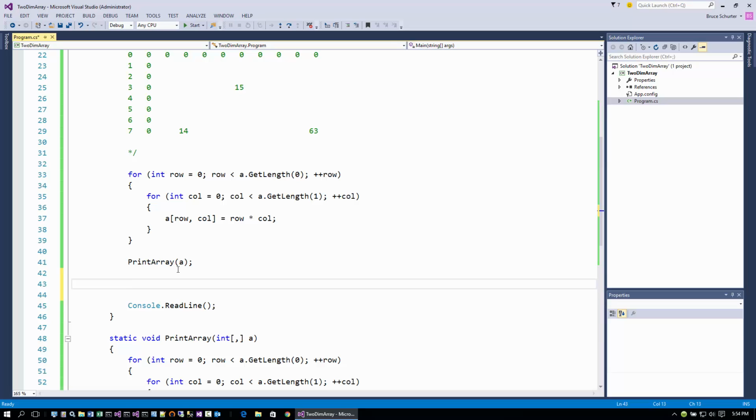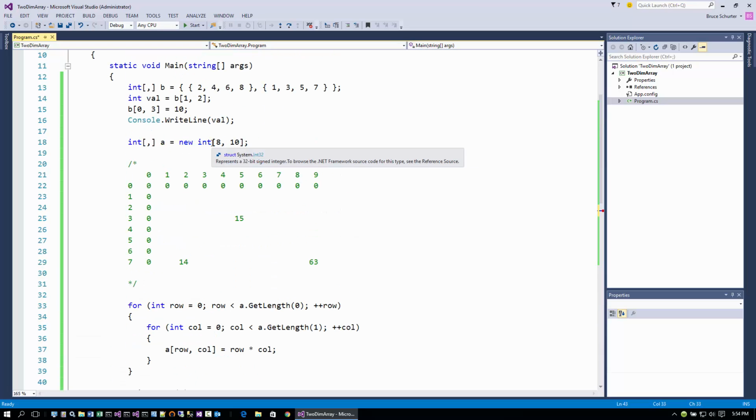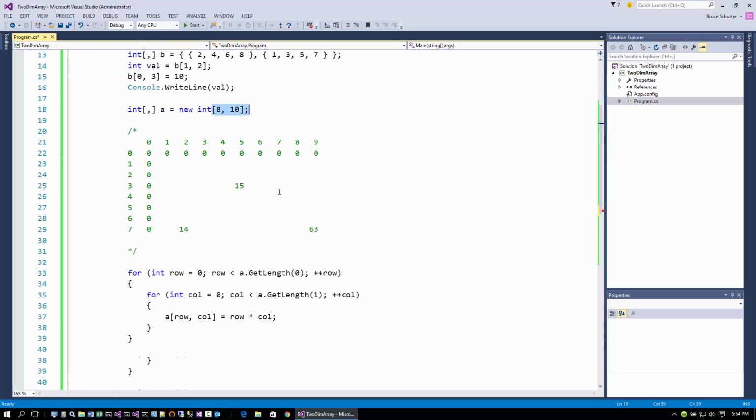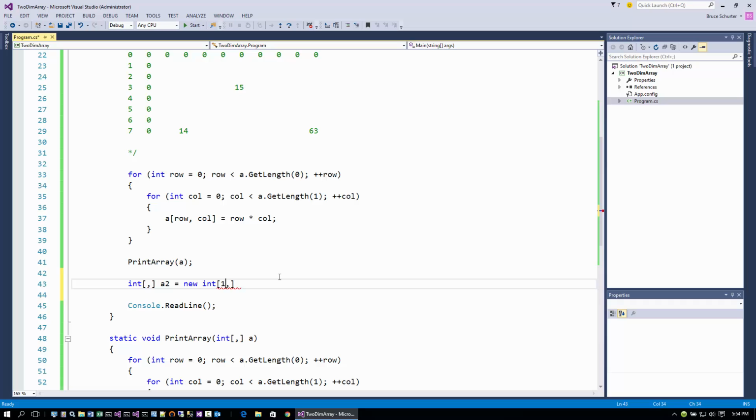So if we wanted to, we could say int, and then it's going to be a two-dimensional array again, a2 is equal to new int, and we're going to specify, here we had 8 by 10, let's say we wanted this to become a square. So we have a 10 by 10 grid for our multiplication tables.